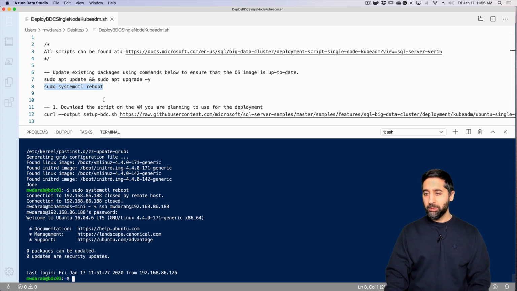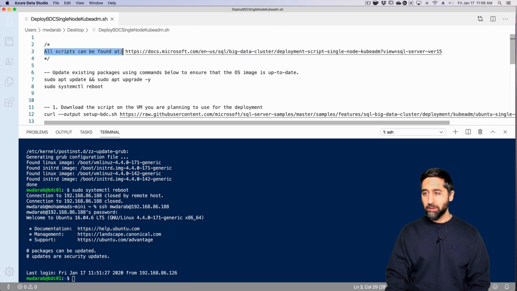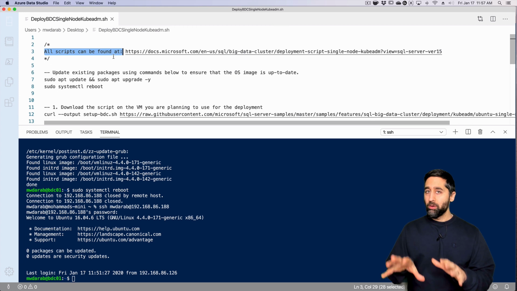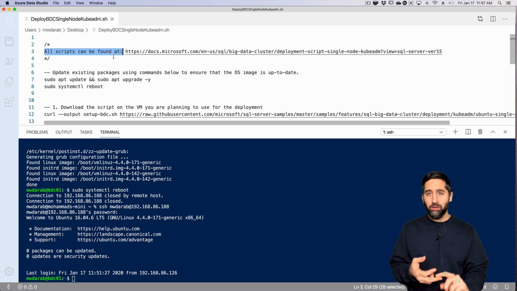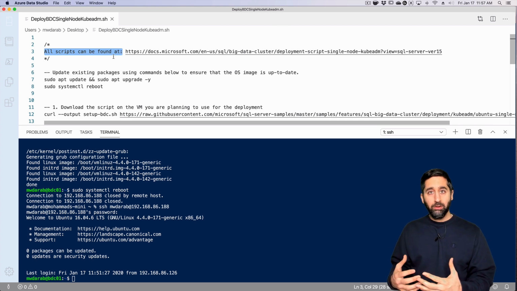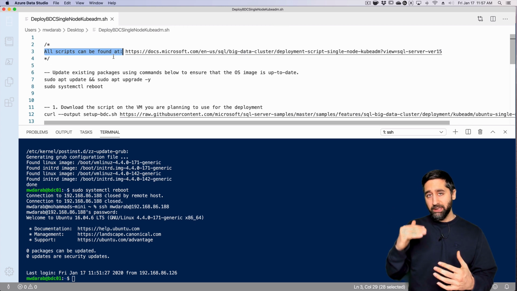Now, one thing I wanna mention up top, if you've probably already read this, all scripts can be found at this website right here. So Microsoft has made it very, very easy, and they've uploaded a deployment script to configure all this. I highly recommend that you read through the script and get an idea of what it's doing. It is a pretty lengthy script and is creating some variables, is downloading Docker, all the prereqs for Kubernetes, is setting up the storage, it's installing the Kubernetes cluster, and you see everything that the script is doing.